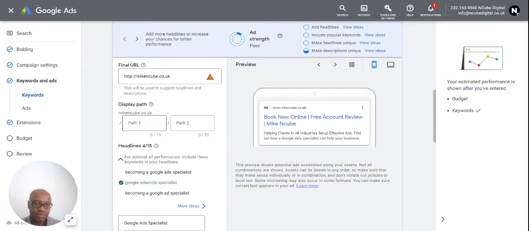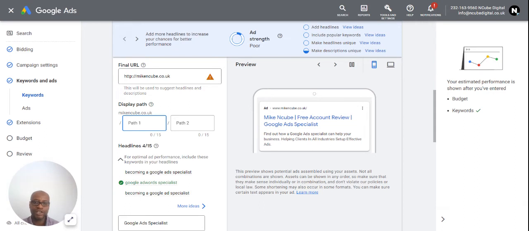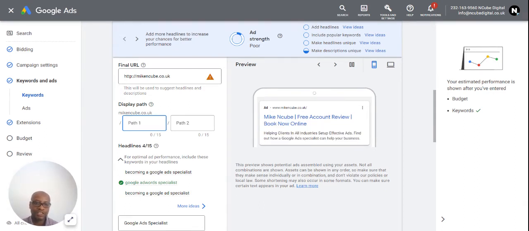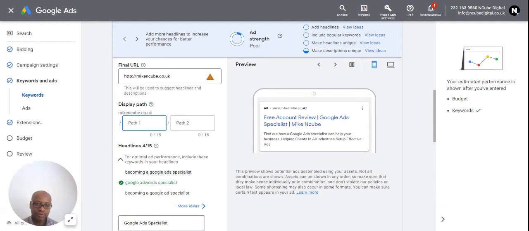Another thing you may want to include as well is the path, the display path. The purpose of the display path is almost like the display URL. Before, we used to call it display URL. It's not saying that's what it is exactly. So, for example, we can go with our main keyword and say Google Ads specialist, something like that.